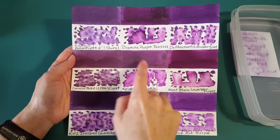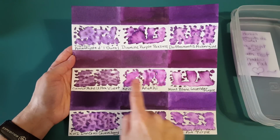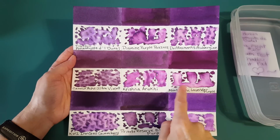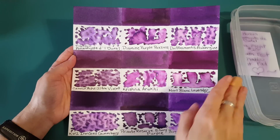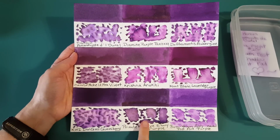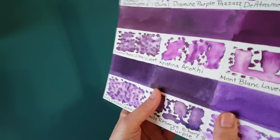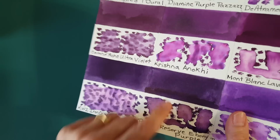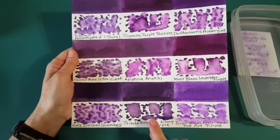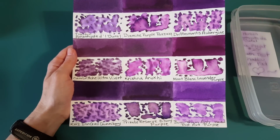But it is brighter, and it's more of a bright purple. I loved what it did with the water. Oh my goodness, that was cool. And then Mont Blanc Lavender Purple just went away from the color family as well. And then Private Reserve Ebony Purple has kind of a gold sheen, I think. You can see it in some places. So it does switch from that, but it has that really dark purple. In fact, it's darker, so you can tell right away that it's darker.